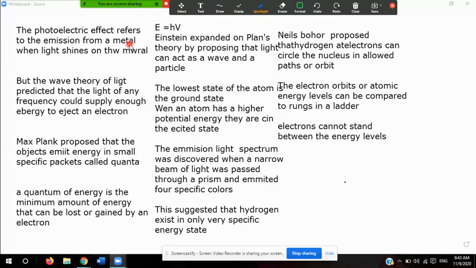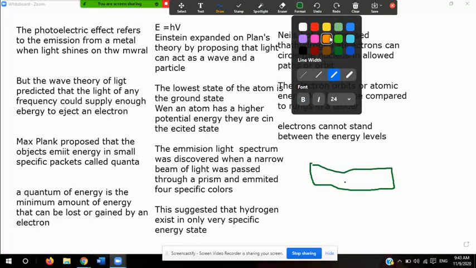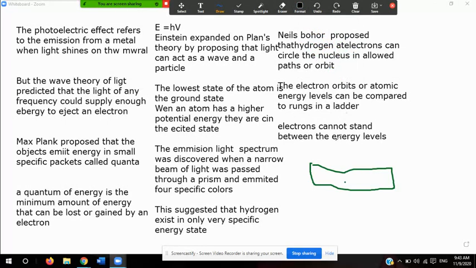In our last video, we were talking about the photoelectric effect. Summarizing, the photoelectric effect refers to the emission of electrons from a metal when light shines on the metal. To illustrate that real quick, if you have a metal and a beam of light shining on it or hitting it directly, the photoelectric effect says that as light hits it at a specific frequency, that's going to cause the metal to energize and release an electron, right? So that's what the photoelectric effect meant.